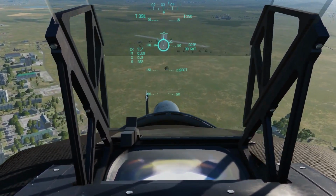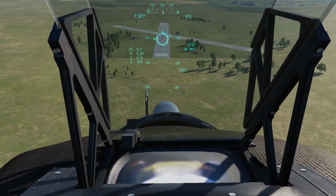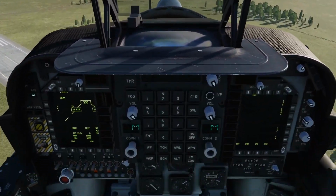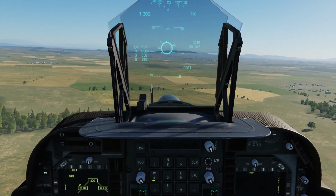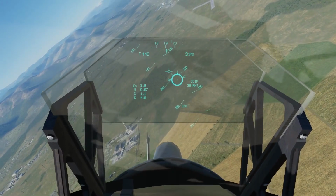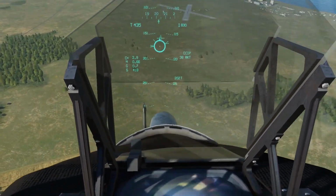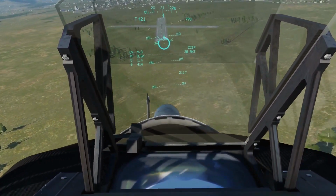I need to wait for that thing to go down. Or maybe it's not going to go down. Huh. What did I do wrong? Hang on. I think I might have some technical difficulties going on here. Alright, let's go ahead and try this again. Altitude's a little bit higher than last time, but I don't think that'll be much of an issue.